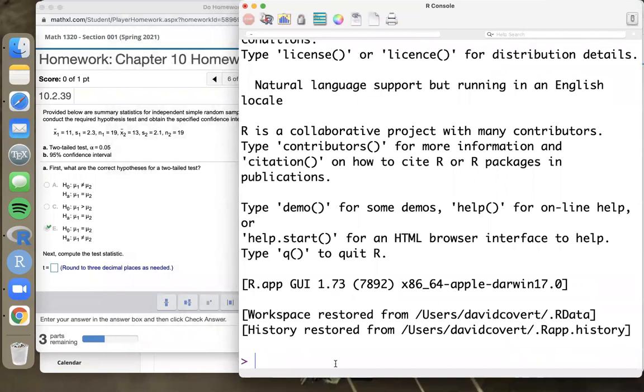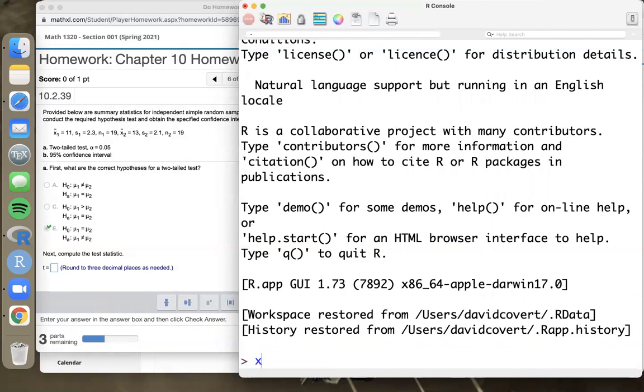The problem with this homework is that they give you not the data sets, but they give you the summary statistics of the data sets, meaning they tell you how many data points you have, what the mean and standard deviation are. To use R, it would actually be more effective if you had the data set than if you had the summary statistics. And so what I like to do is I like to just come up with data on my own that has all these values, and I'll show you how to do that.